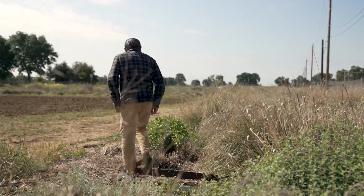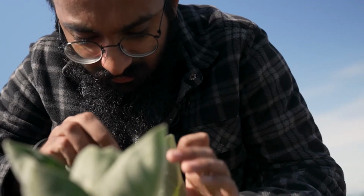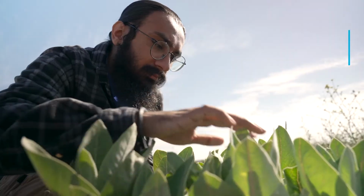I really like the research project that I do here because it's hands-on. I think being hands-on is a lot of fun in research, and getting to actually work with insects feels like you're out adventuring and doing something and exploring and finding out what's going on in the real world.